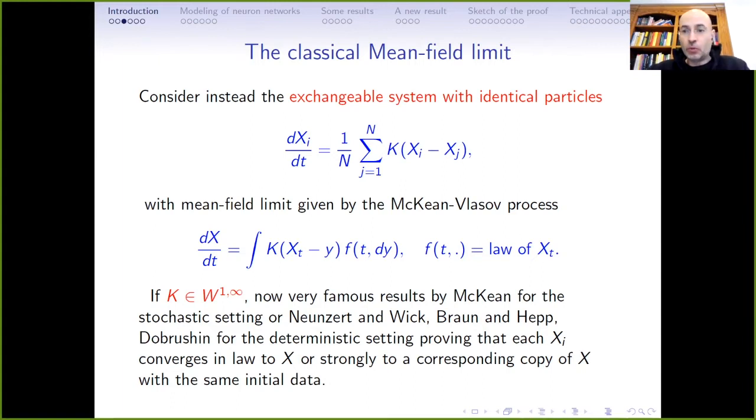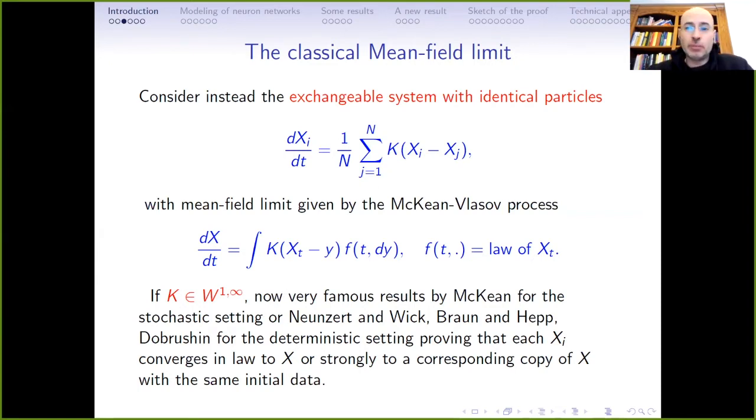And there's a well-known process which dates back to Vlasov, actually, in the 1930s. And this is put into a completely rigorous framework by McKean in the 50s and 60s, and which consists in saying, well, here we can actually replace this discrete sum by a conditional expectation. And so then instead of this original system, what you get is a McKean-Vlasov process. Here you see that I'm just taking the conditional expectation. So if f is the law of the process, that's what I get. And of course, if all particles are identical, then the law of each one of them should be the same. So this is it.